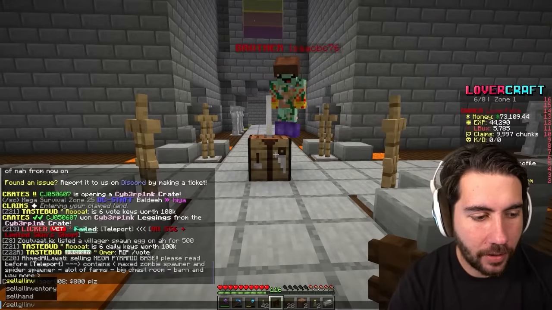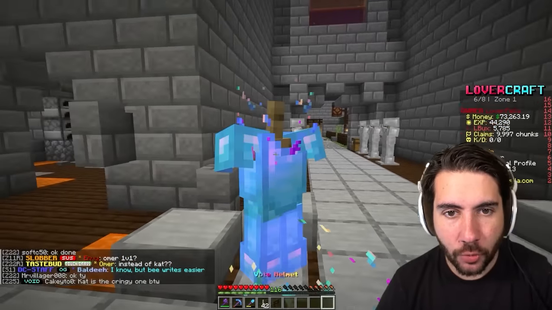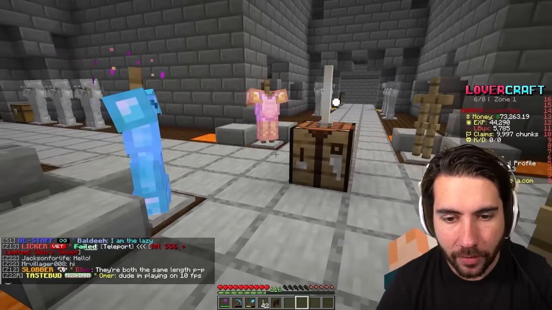Yeah, I could do that. A full set of vote items. These are pretty rare on the server. I mean, not really, but kind of. They just look super sick, and then a special little enchanted hat. And then over here, I've actually got a set of daily items. These are items you get just for logging into the network. So I'll go ahead and put these here as well.